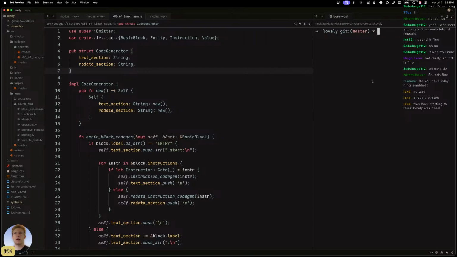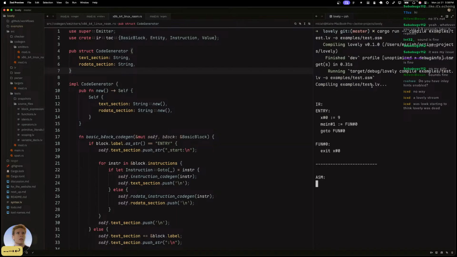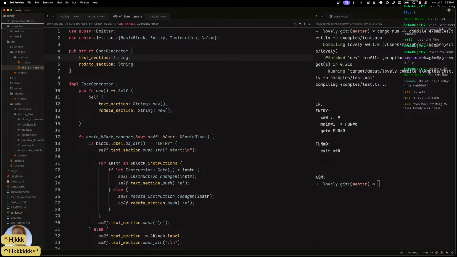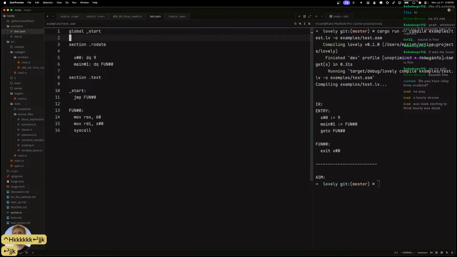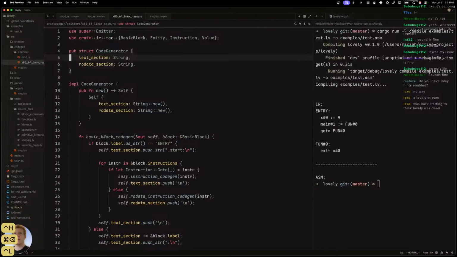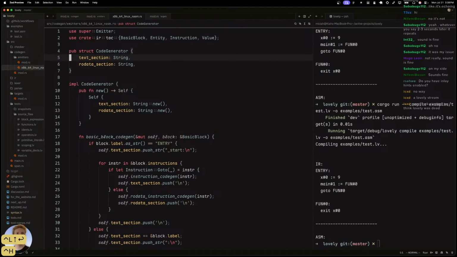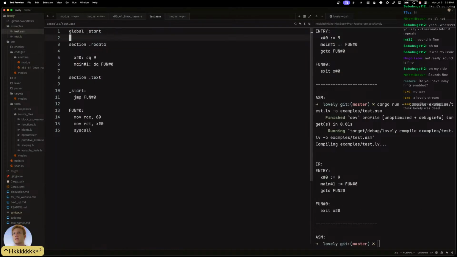Okay. So I'm gonna say, what was I gonna say? Is this what I'm doing? And then there's that spitting out assembly. If I get rid of that, yeah, it creates this test.asm. Okay, cool.